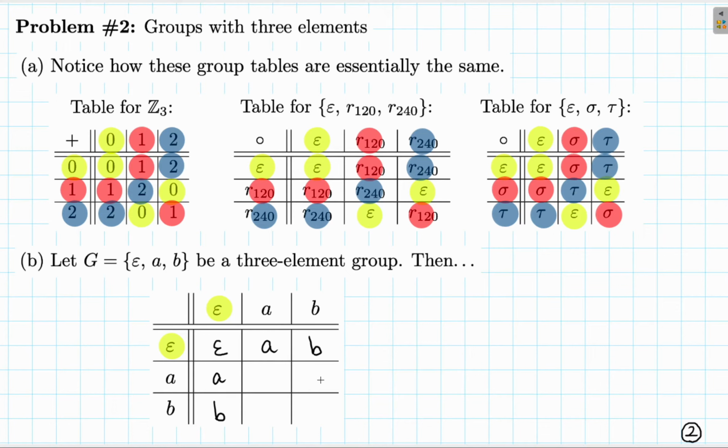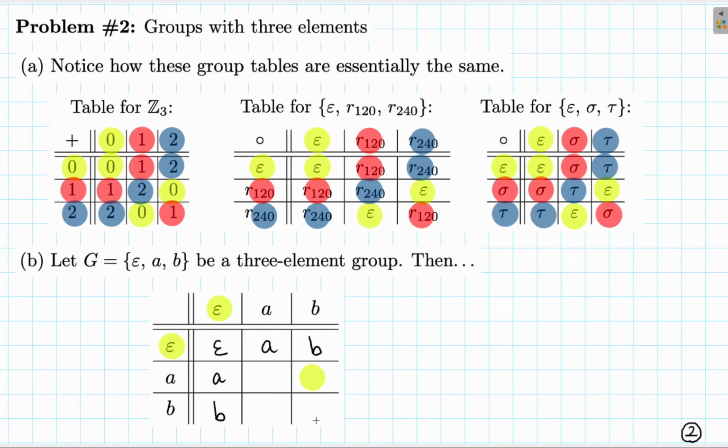How do we fill in the rest of the table? Well, we'll discuss this in the next slide, but let's focus on this spot right here. And I'll preempt this by highlighting that in yellow, and we'll see why in a moment. If you look at the row here, it already contains the element A as one of the products. And so we know this can't be A.